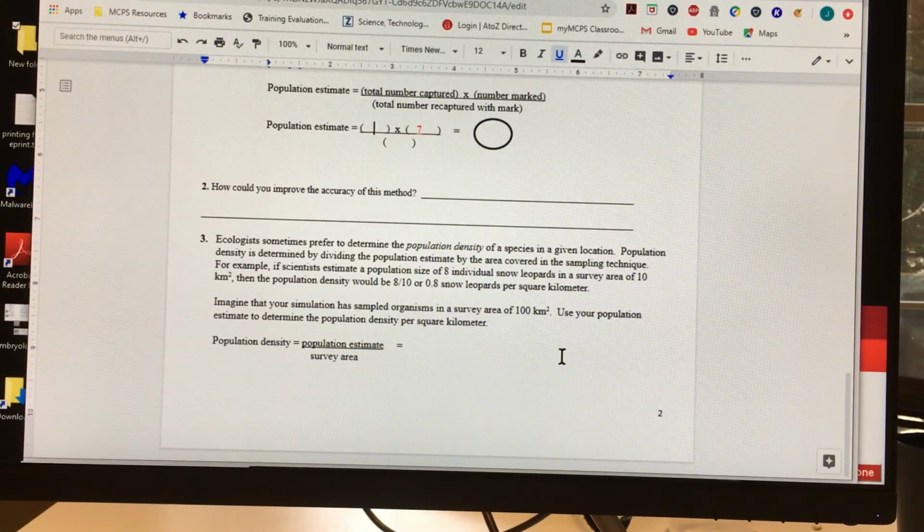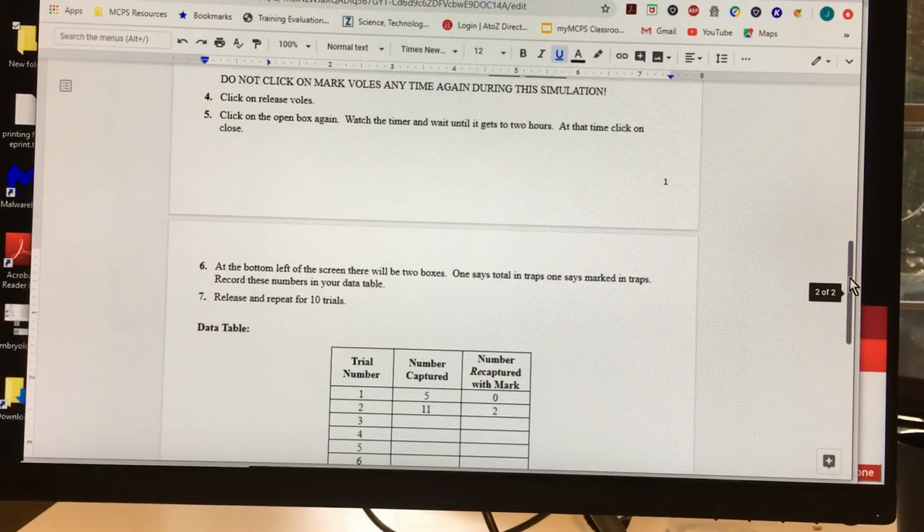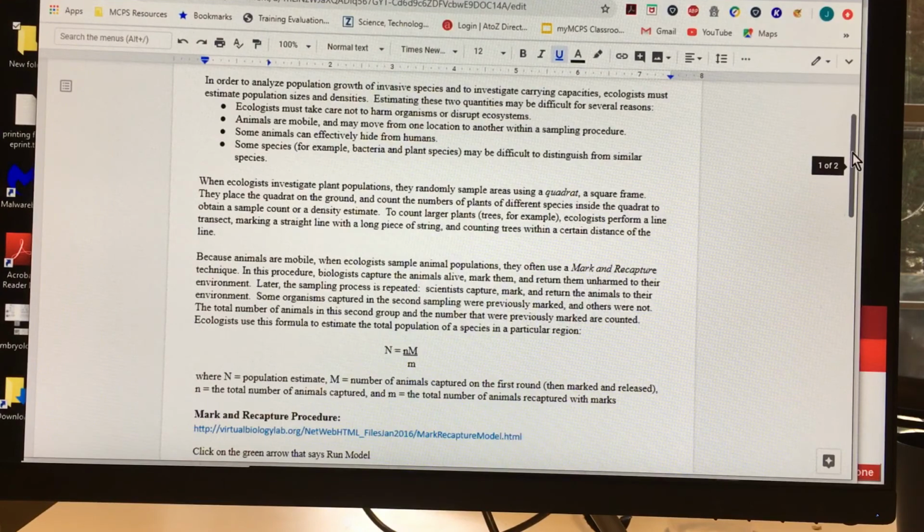I also wanted to talk about sampling effort, because one of the questions asks you how you could change sampling effort for this particular activity. Now, the best way for me to explain what sampling effort is to give you an example rather than try and define it. And I'm going to use a different species as an example because I don't want to give away the answer. So when we ask how to change sampling effort, oftentimes students will tell me, oh, if you work harder you'll get better data because you're putting more effort into your sample. It's not quite as simple as that, and that's not going to be the kind of answer I'm looking for. I'm going to be looking for specific examples.